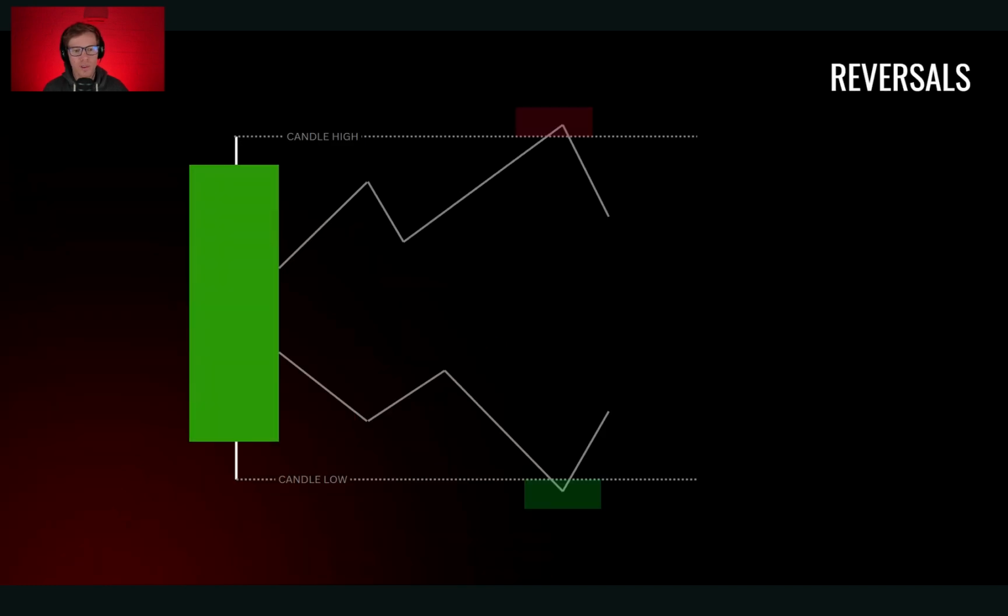Otherwise, with reversals, you can see we've got the previous candle. Here we've got the high, we've got the low, and we want to see price reach the high of that candle. And this is precisely where we will look for a reversal or a failure to displace to occur. On our bullish example, you wait for price to come down to the candle low, and this is where we pay attention. Notice, is it going to displace or fail to displace the low of the previous candle? If we get a failure to displace at the previous candle low, this is a high probability that a reversal is going to occur.